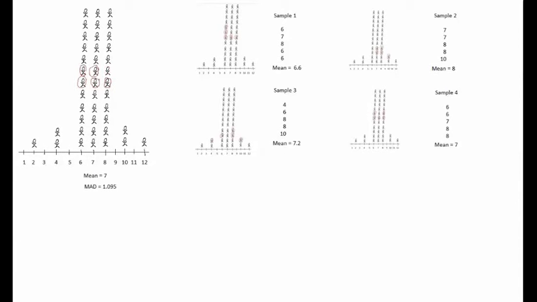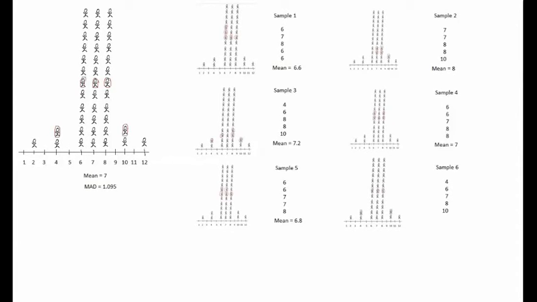This was the next sample of 5 people that I ended up getting. I ended up getting 2 6s, 2 7s, and 1 8, which would be this sample right here. And the mean of this sample is 6.8. If you added these 5 numbers and divided by 5, you would get 6.8. So this one estimates the population mean pretty well. It's only 0.2 away from the population mean. The next sample of 5 people that I ended up getting was this one right here, with a sample mean of 7, which is equal to the population mean.